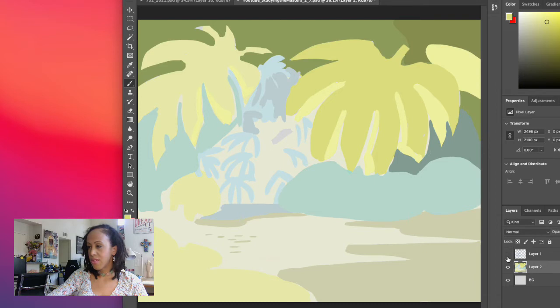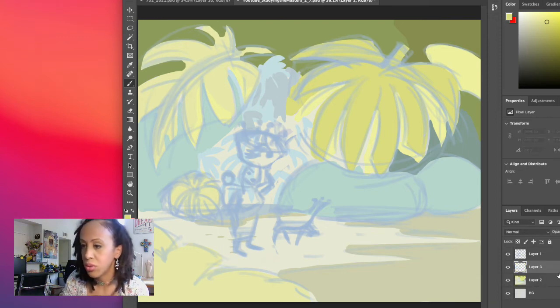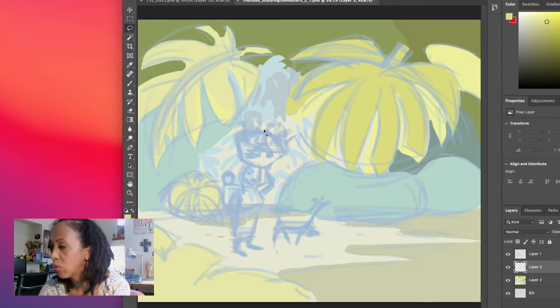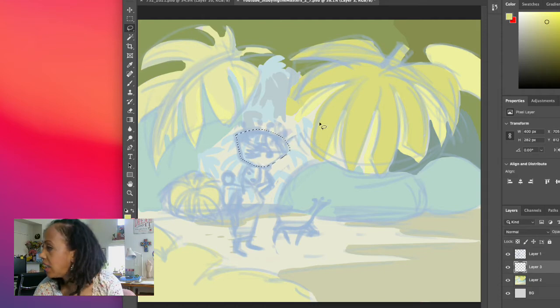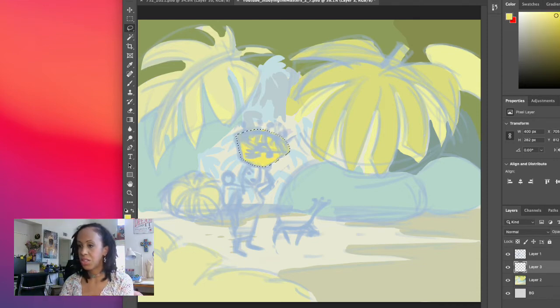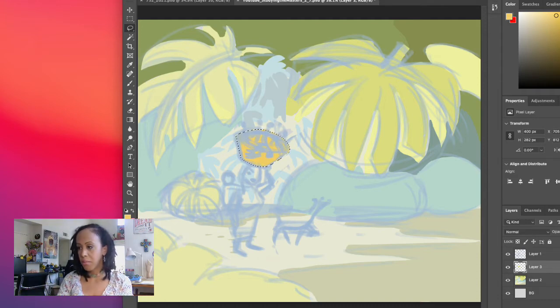I'm going to put them on the next layer. That's kind of a good start. There's a lot more to go, but I think it's a reasonable starting point. All right, let's go ahead and add some color to these people. I think I'm going to use my lasso tool for that so I can make it a little bit more exact. And I'll probably go over and use my lasso tool for some of those leaves just to get them a little bit more leaf shaped, because right now they're definitely not very leaf shaped. Maybe a little bit more orange. And I just keep eyeballing.